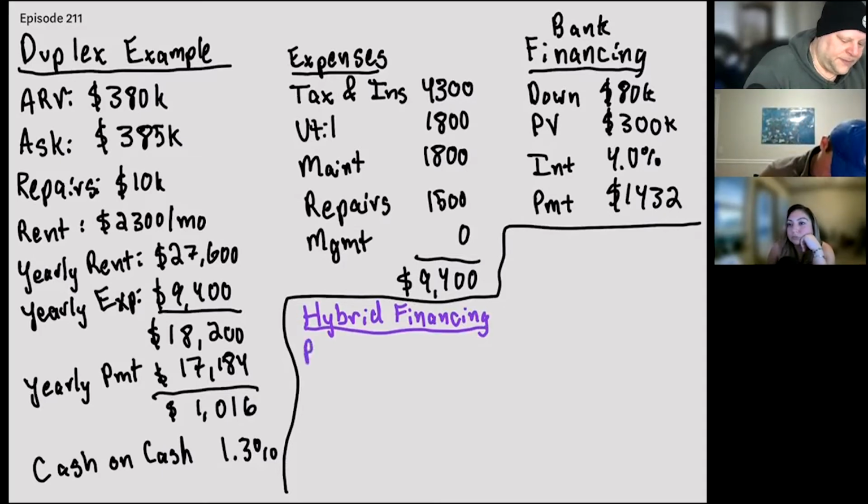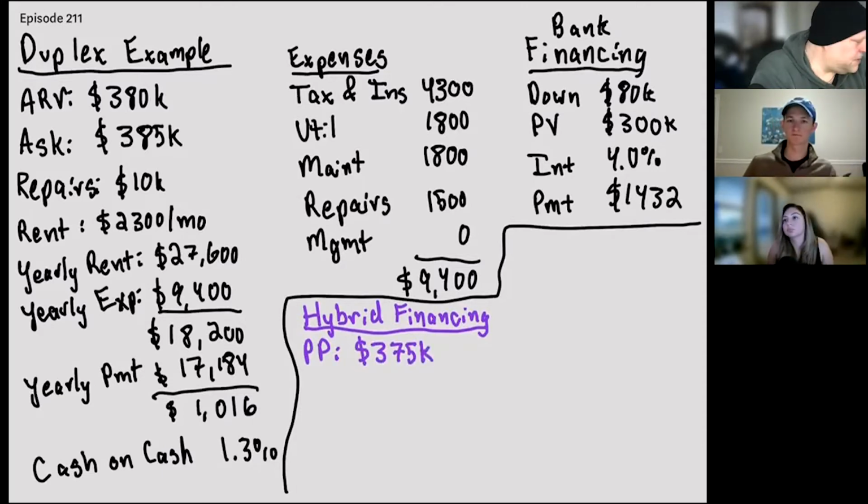Could we pay the 385 if we wanted to? We probably could. Price doesn't really matter as much, but I also don't want to overpay. I still think 375 is an excellent price for this property. Would you guys agree? I don't think it would change anything in terms of our numbers if you went conventional. 20% is still going to be 75 grand. You're still financing 300,000, right? So we're just not overpaying by as much as we would have at 385.